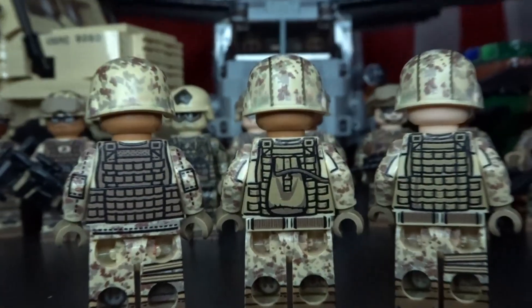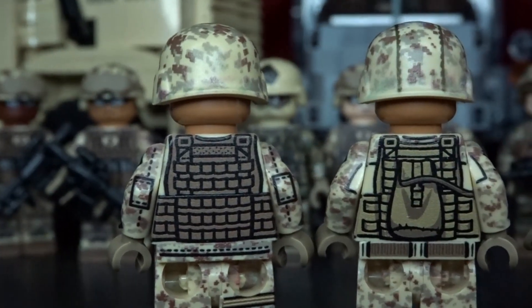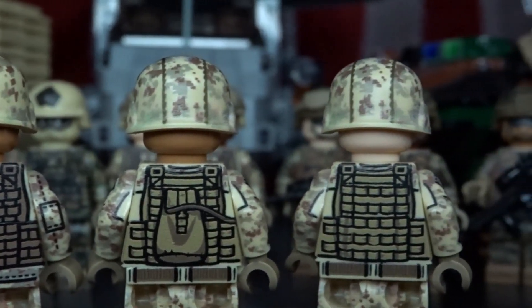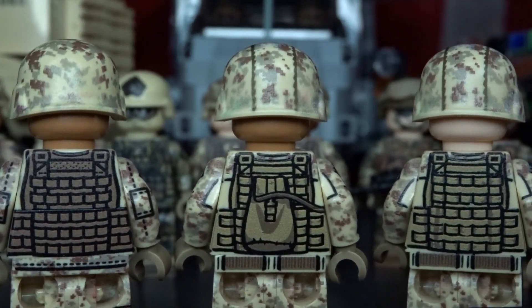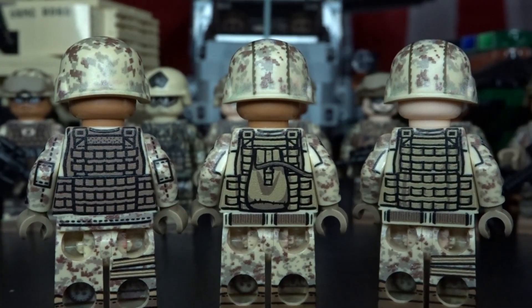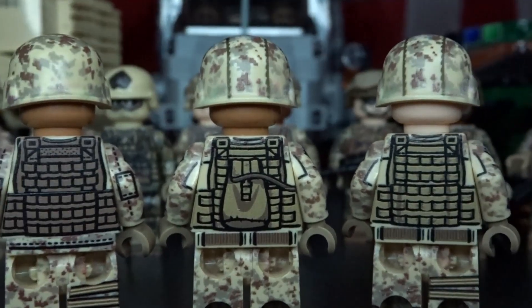Shy's figure has the CamelBak that is standard issue for all marines. Comparing version one to Shy's figure and the figure on the right, the lines are a lot more detailed and thinner, and definitely a lot more accurate to the plate carriers we actually use. The uniforms are clearly different too - utility uniform blouses go over the belt, whereas with FROGs we tuck them in and the belt is shown.